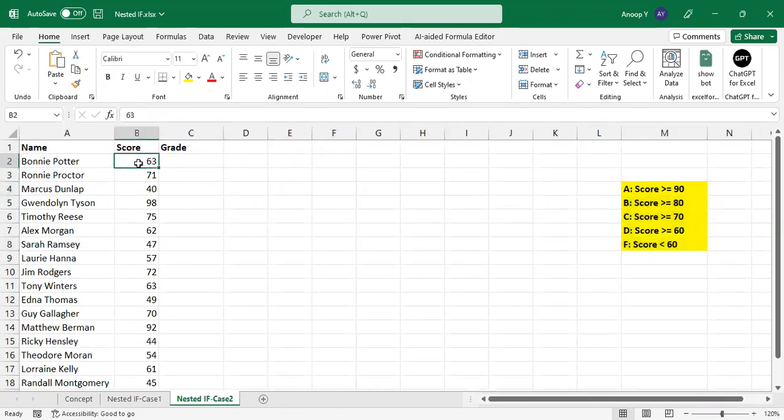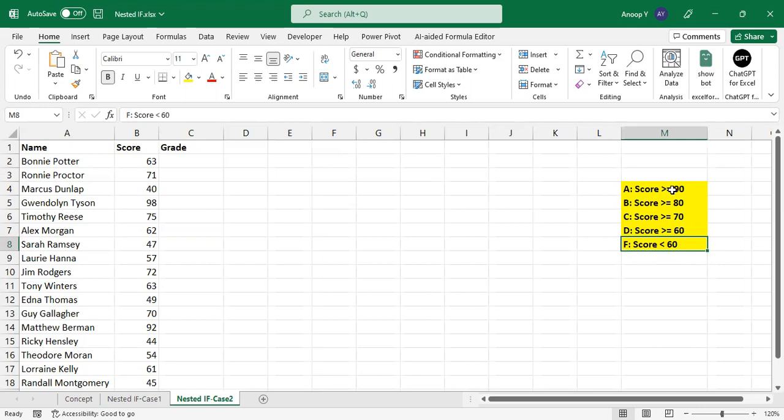If any score is greater than or equal to 90, then the A grade should populate. If any score is between 80 and 90, it means greater than or equal to 80 but less than or equal to 89, then the B grade should populate. Then for the C grade, then D grade, and if your score is less than 60, in this case we have to print an F grade.